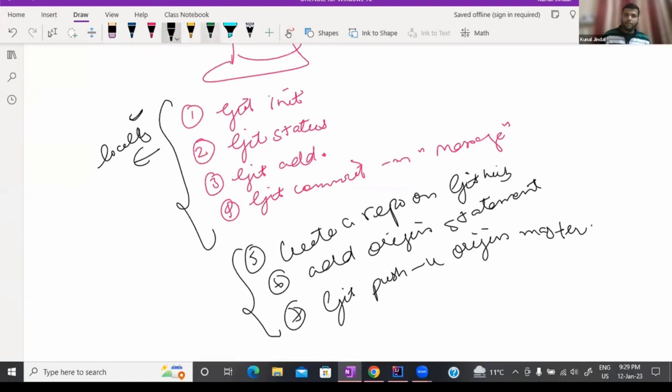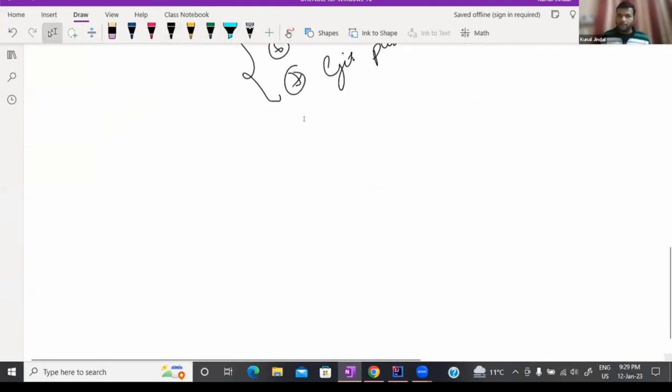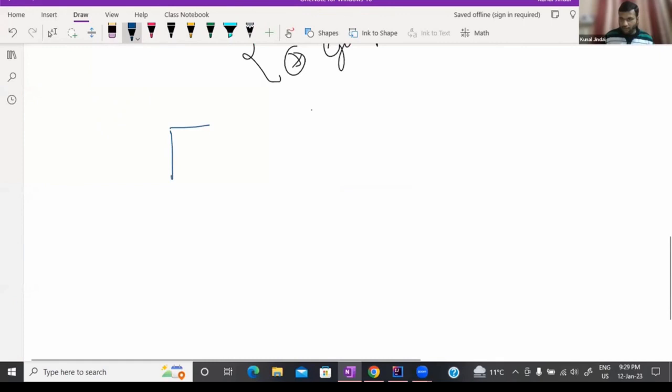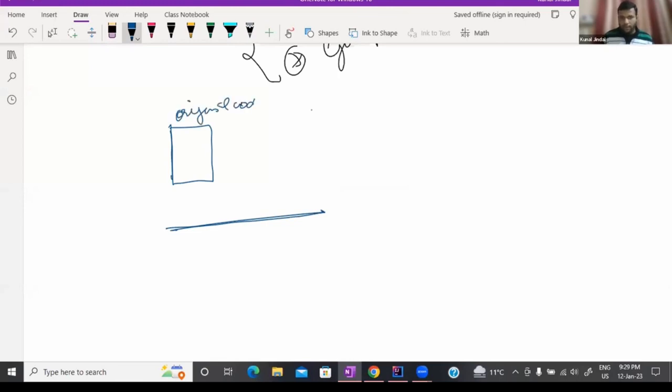Okay. Now let's talk about branches. What are branches in Git? See, you have a piece of code. This is your original code, right? Again, this is something optional. If you understand it well, good, if you don't understand it, no worries. This is totally optional, but you will understand, it's not difficult. This is your original code, right?